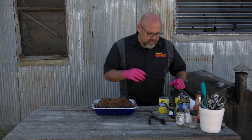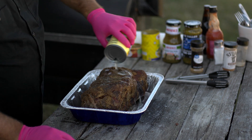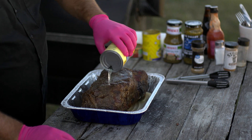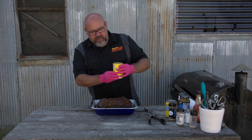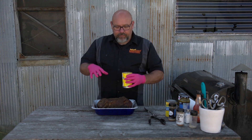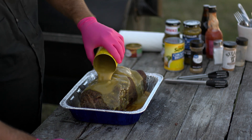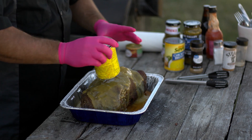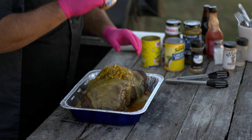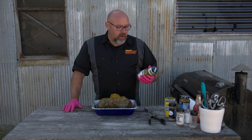The first thing we're going to put in is just some regular chicken broth - I'm going to cover this pretty good, about half a can. Next we're going to put in a can of green chili enchilada sauce. This comes in mild, medium, and hot - if it was me I'd have done the hot but we have other people here today so we went with the medium. That's a 15-ounce can. Next we're going to put on there a can of fire-roasted peeled green chilies - just sit that whole can over the top.